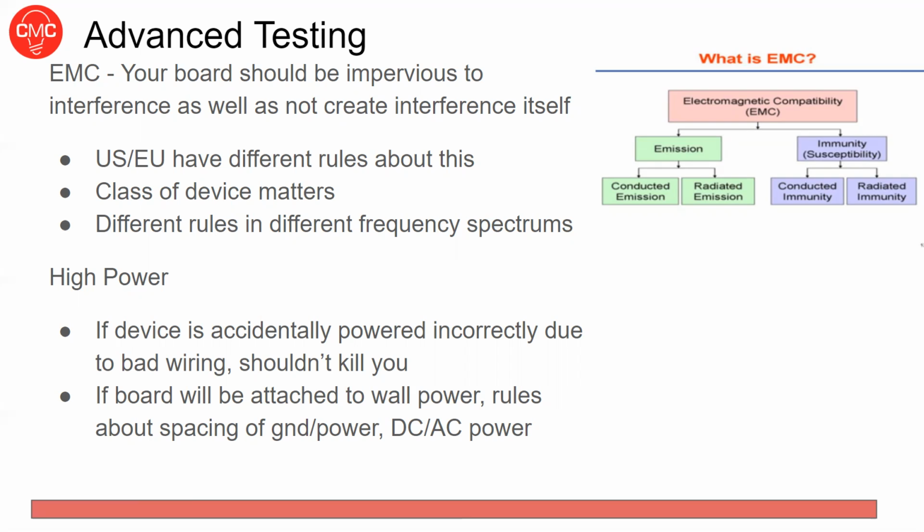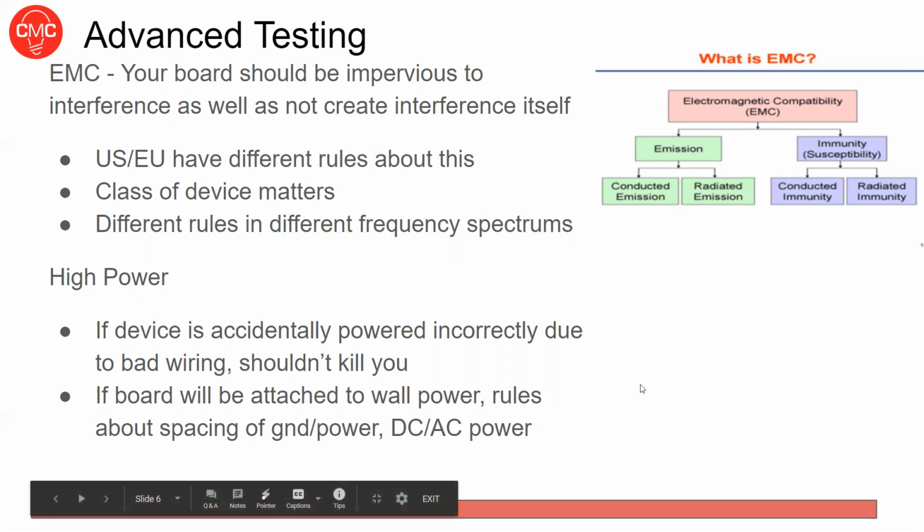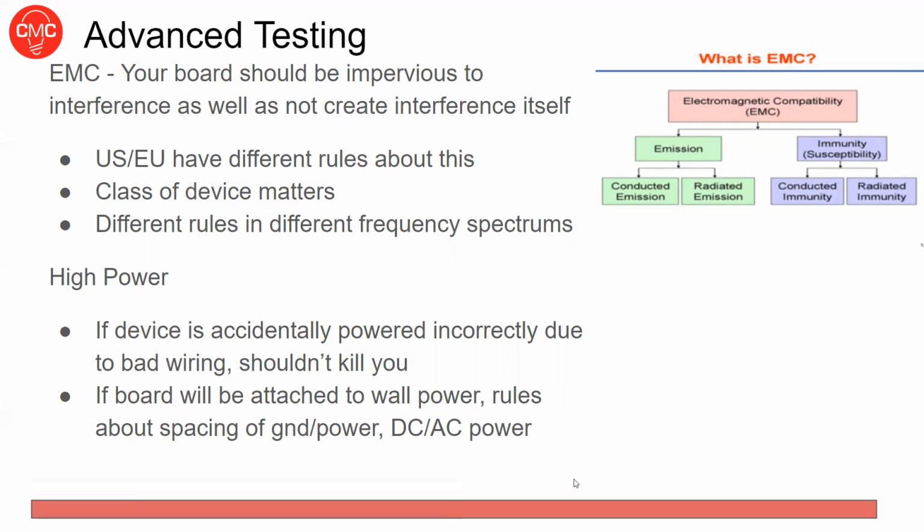You can't have just these random things going wrong and causing serious problems. So there's certain rules about if you have AC and DC power, you have to space them out, and you can't have connected planes internally for them. And so there are some different rules that you have to think about. I'm not going to go into all of it right now, but just something to think about if you're going to be doing anything where you plug a board directly into the wall. You cannot just plug it into the wall, go through a converter, and call it a day. There are rules and regulations that you should follow to make that safe.